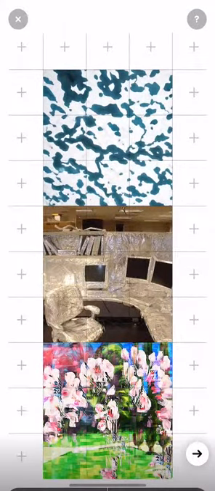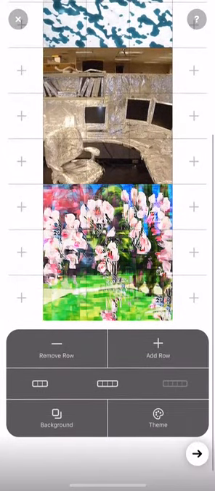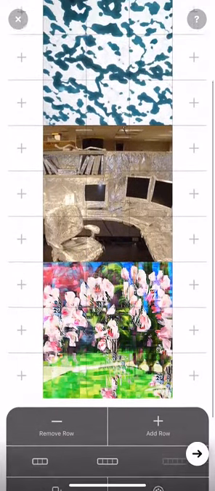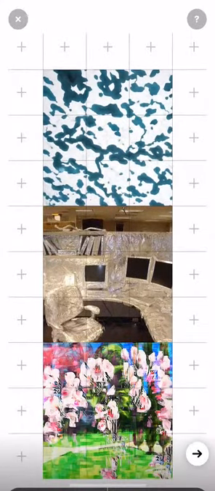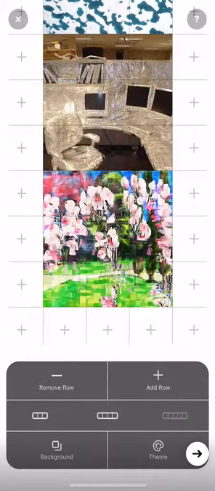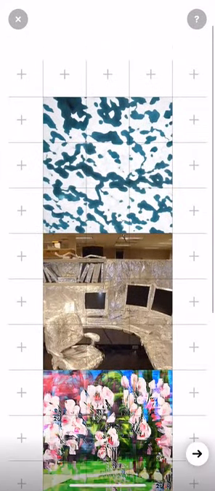And the last tip I'm going to leave you with is the actual ability to add rows, not to the bottom, but anywhere on the page. So let's say I wanted to add another 3x3 photo at the top of this page. How would I do that? If I add a row, it adds it to the bottom, but I want to add it to the top.